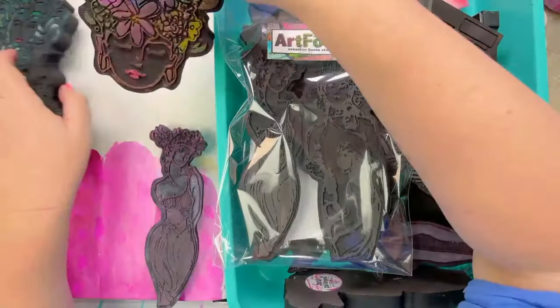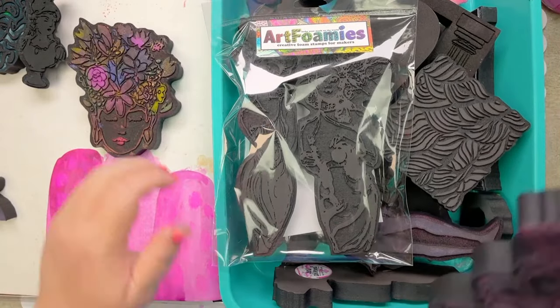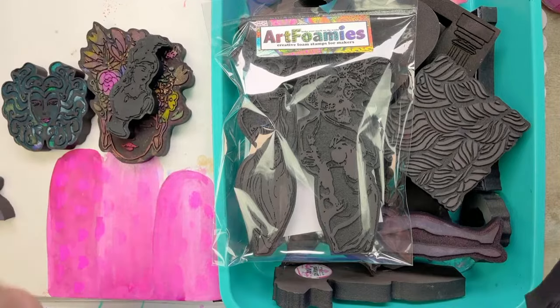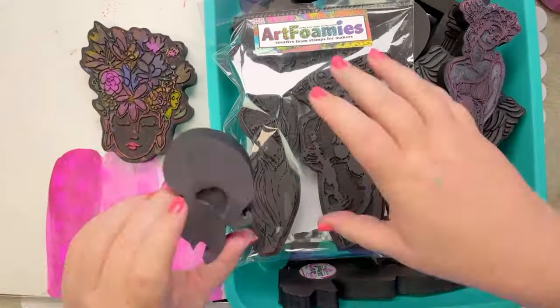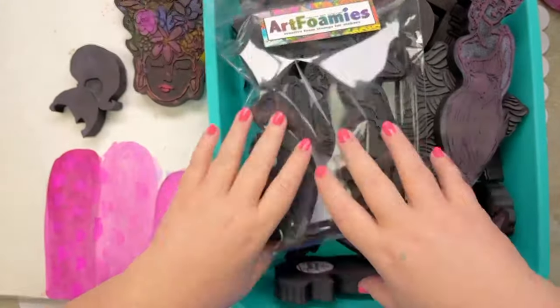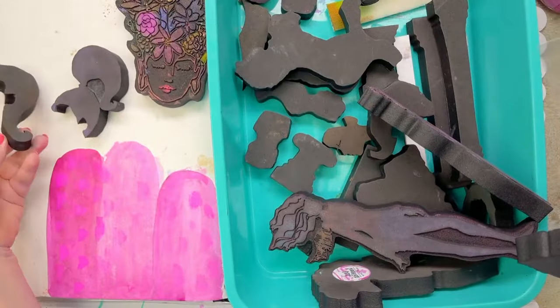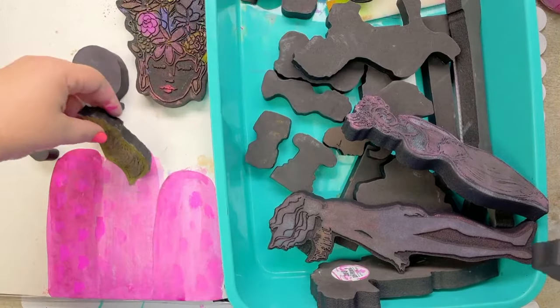Oh, I just love this stamp so much. Oh, might use her. I did use her yesterday though. Or should I go Medusa? I love her. I'm going to go this one. Or I could do these girls. Hang on. So this one is, oh, I could do wings as well.